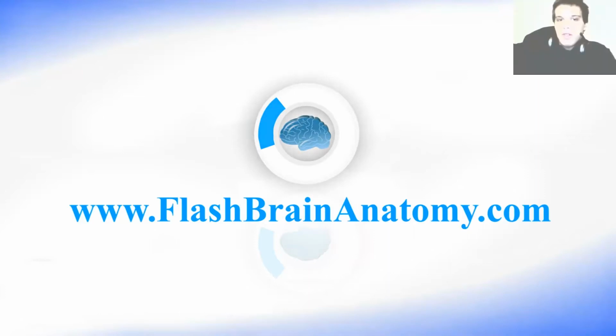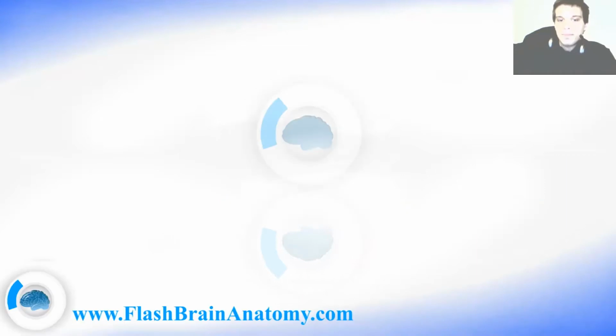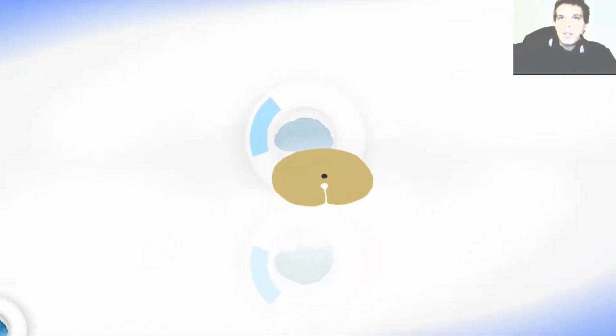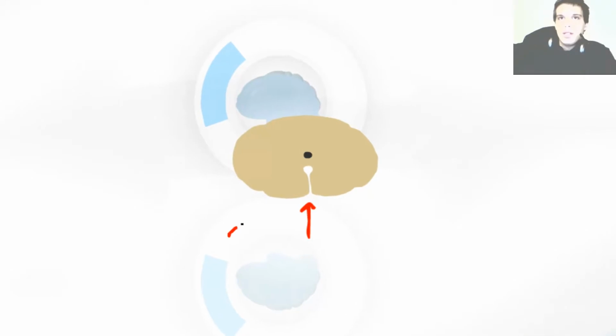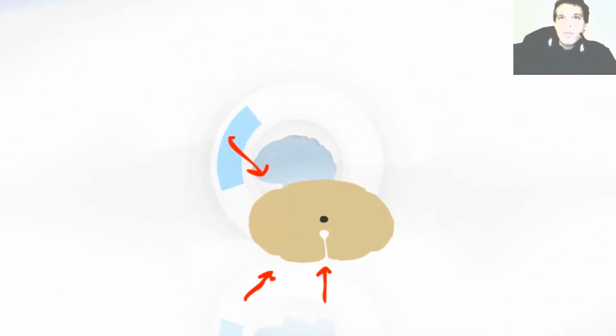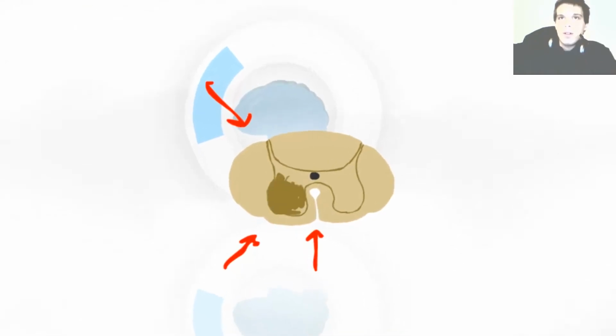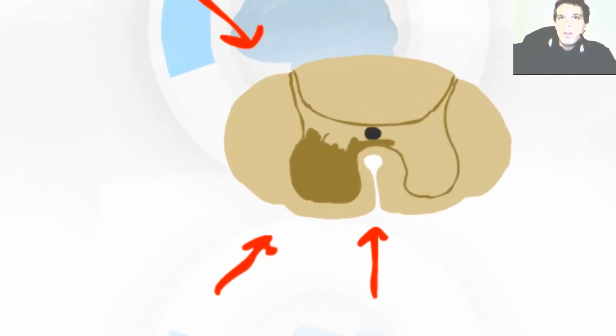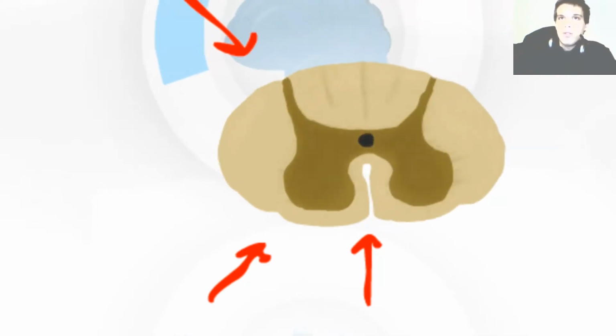Now we'll be looking at the cross-section of the spinal cord. First, I draw on the spinal cord cross-section with the central canal over here, the median fissure on the anterior side, the anterolateral sulcus, the posterolateral sulcus, and of course we have the gray matter, this over here. This is anterior horn, and then comes the posterior horn.